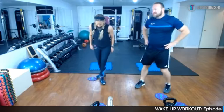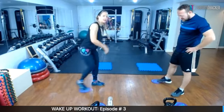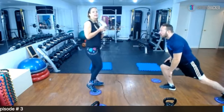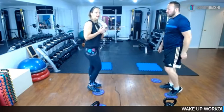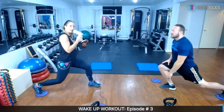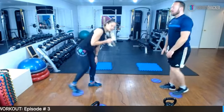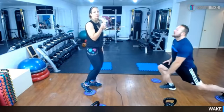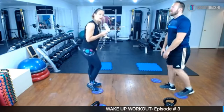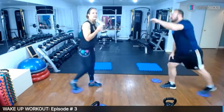5, 4, 3, 2, 1. All right, grab the glider, we're going to slide it back. Let's do it, honey. Slide it back. Now, one thing you want to remember, it is like a squat. You're going to go back on the back leg. A lot of people tend to put their body in the front, and then they put all the pressure on the knees and on the toe. You want to step it back. Press with the heels to step forward.